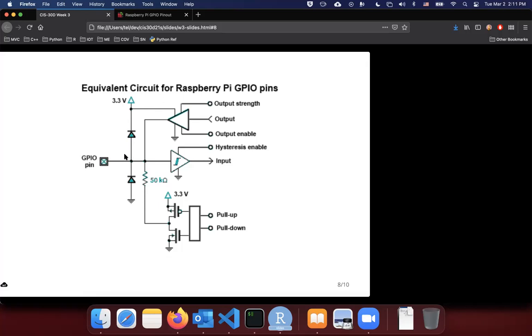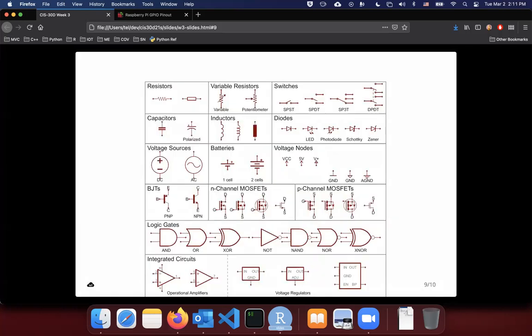Now, we are not going to be using schematic diagrams much, but we may occasionally use them, and if you see them, you should be able to recognize some of the symbols. For example, resistors may be represented this way, or like this. This is the US version, this is the international version. Mostly we're going to use the US version in the schematic diagrams that you see. There are different kinds of resistors, even variable ones, and I'm not going to talk too much about those. You may have switches, and when we do encounter them, I'll explain more about what they are and what we use them for.